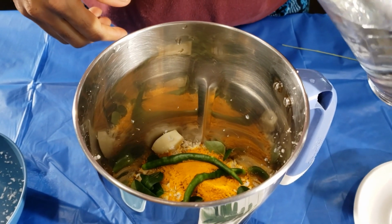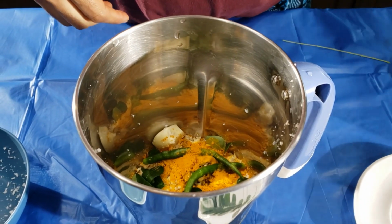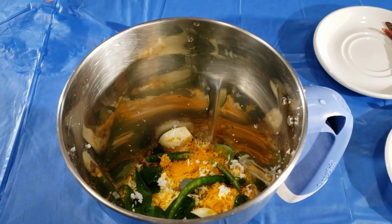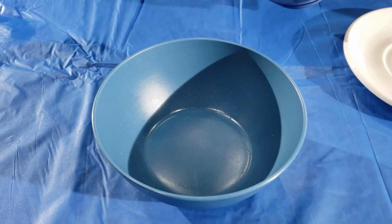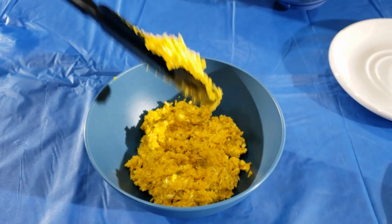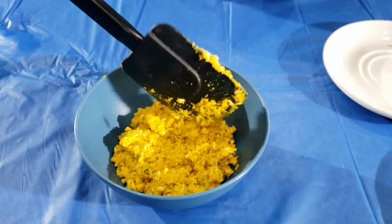And to this I'm going to add a little bit of water. I've added a little bit of water and now we are going to coarse grind it. Now I have coarse ground it and this is how it's supposed to look. Not too pasty, not too thick.